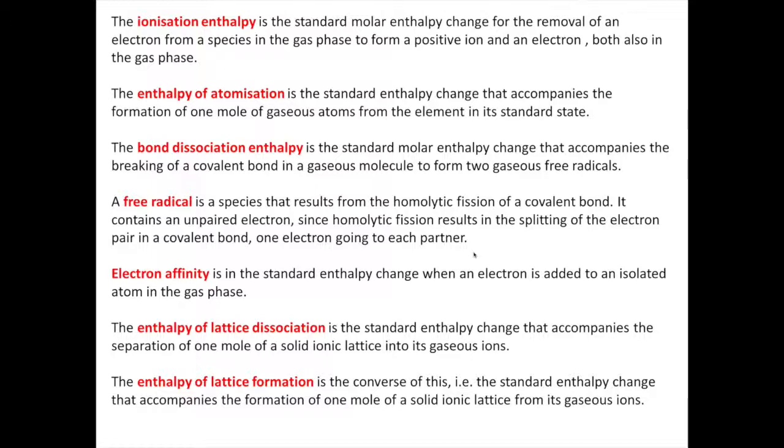The bond dissociation enthalpy is the enthalpy change that accompanies the breaking of a covalent bond in a gaseous molecule to form 2 gaseous free radicals. A free radical is a species that results from the homolytic fission of a covalent bond. It contains an unpaired electron, and since homolytic fission results in the splitting of the electron pair in the covalent bond, 1 electron goes to each of these radicals.